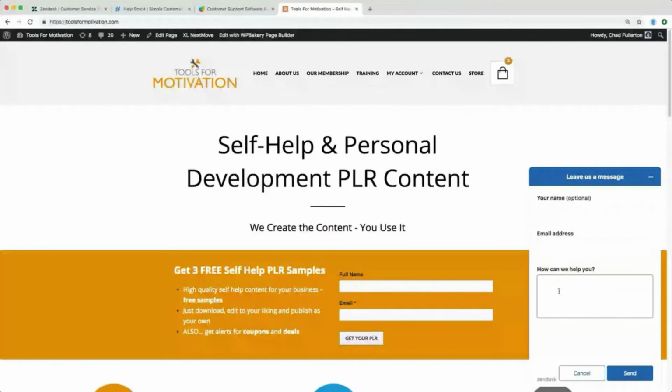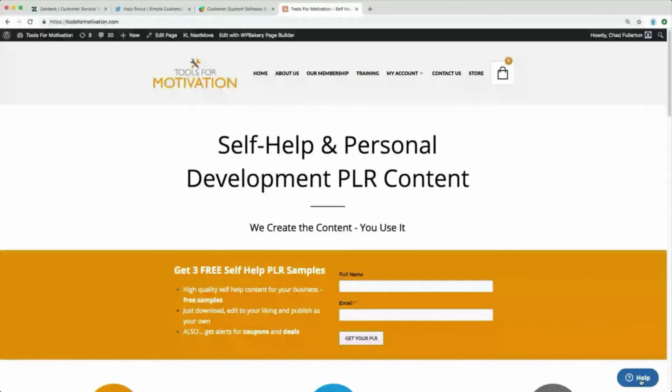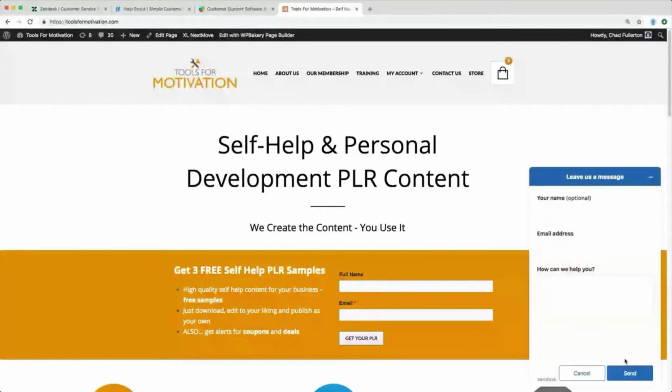That right there is a little plugin you can add. It's just a little piece of code you can add to your website that lets people submit a ticket, and it's on a page. So when I'm in my help desk, I can see exactly what page they were on when they entered the question, the ticket.